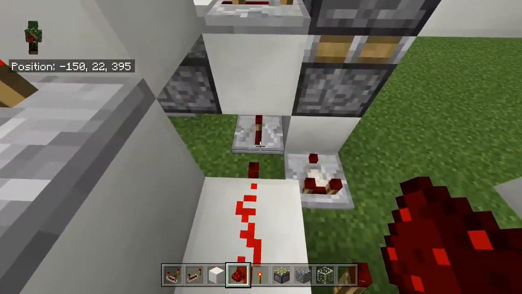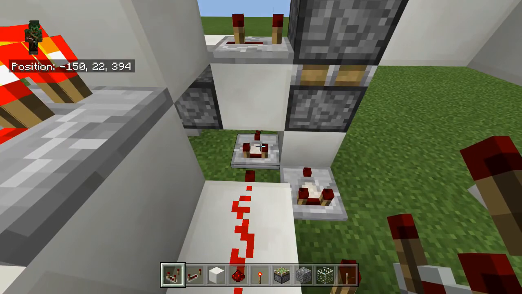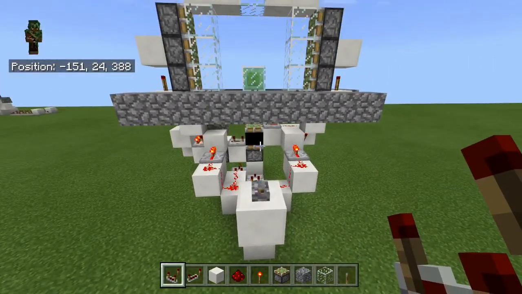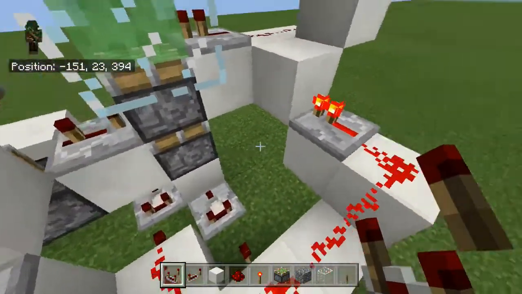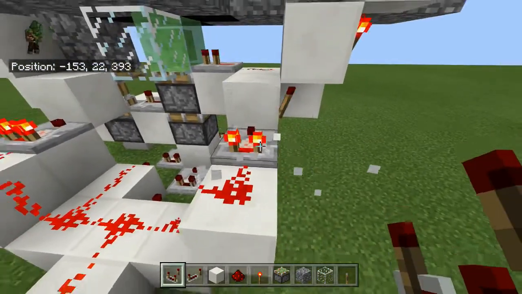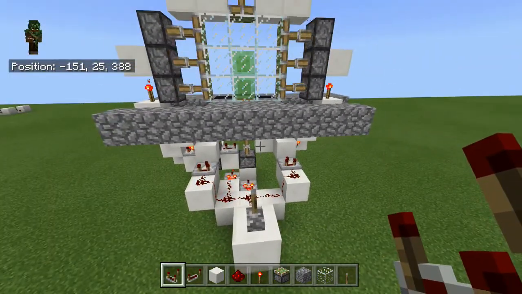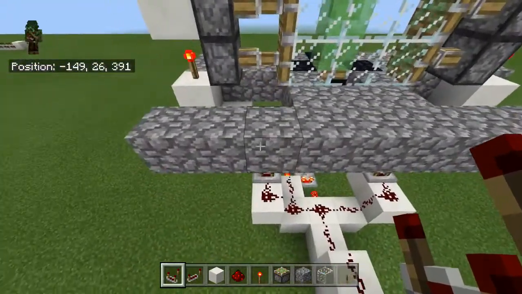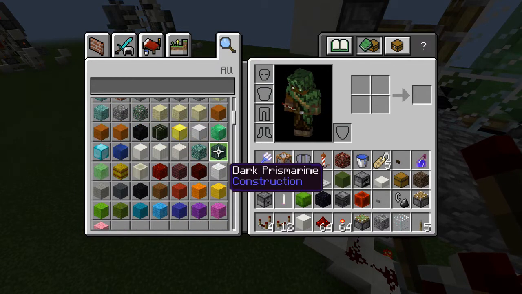Okay, now let's try. I like to do things to speed things up, and a comparator is more expensive, but it doesn't add a tick like a repeater does. Let's see if it'll work. Makes it 1 tick faster. And let's see what that does. Okay. Let's get another block. Let's go get something. Let's try this one.